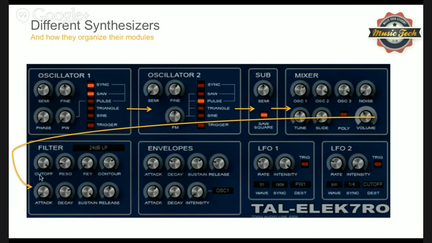Now, what you're going to notice here is you've got your cutoff point, so we know that it's either a low pass or a high pass filter. You've got your reso, which is your resonance, so you can push that up based on that filter. Now, up here tells you a little bit more. It tells you the kind of filter, so the low pass, and it also tells you the extent of the slope. So if you remember, the 48 decibels was a really tight slope. Well, this is 24 decibels, so it's a bit looser. It's a lot more of a slope on this one.